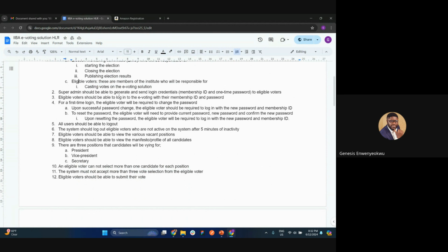The super admin will generate and send login credentials, which are the membership ID and password. When the eligible voters receive that membership ID and password, they will use it to log into the e-voting solution.